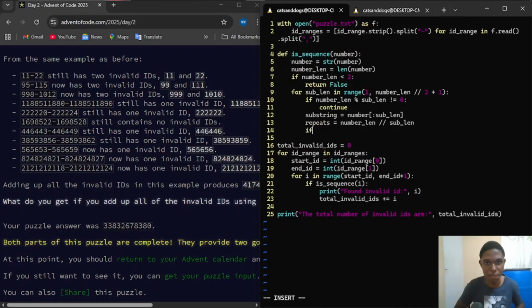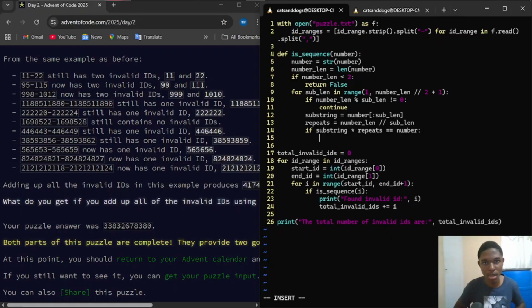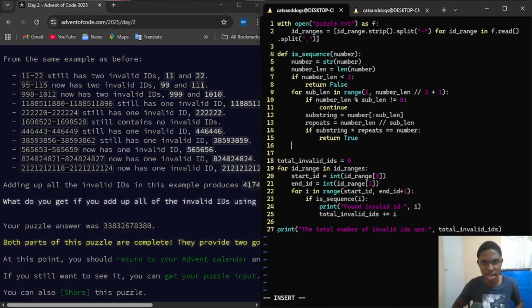So we'll say if substring times repeats equals the number, then we simply return True. If we do not return True, then at the end of the loop we simply return False, and this should work now.